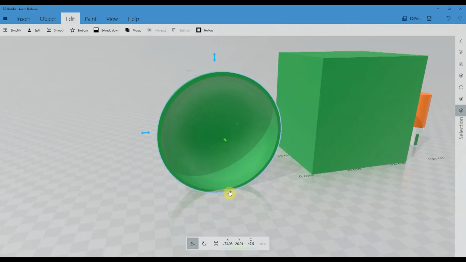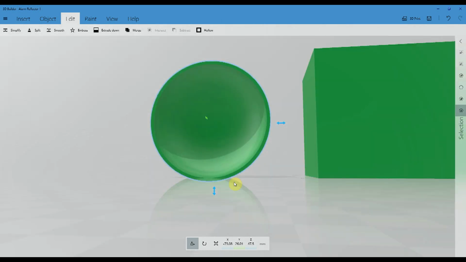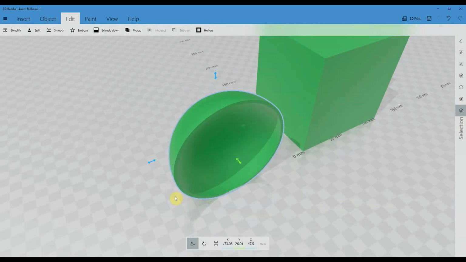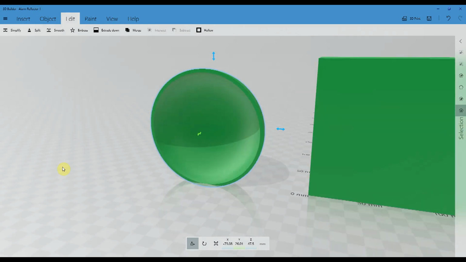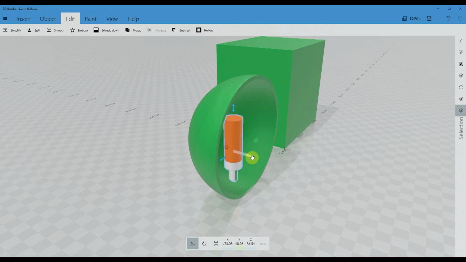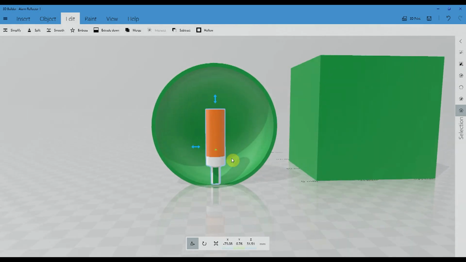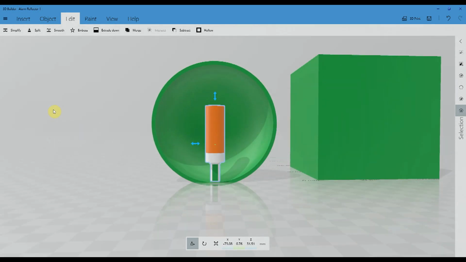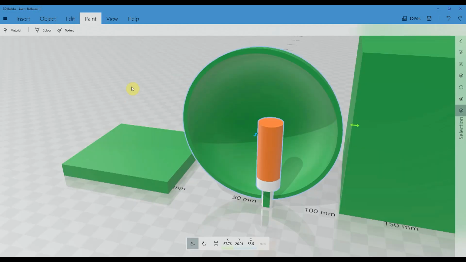Now the next thing to do is to use the subtract function. Isn't that amazing? So with a click of a switch, it's subtracted the shape that you've selected from whatever it's over. So I've now got a reflector, and I can move the dimension model of the flickering lamp that I'm going to use and just get a better feel of what it could look like, how it could be positioned and aligned.